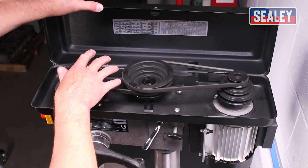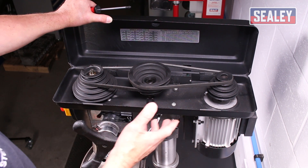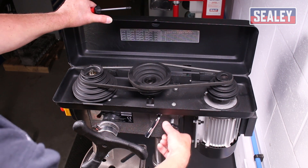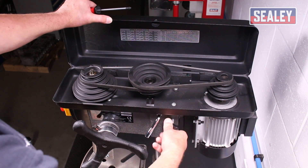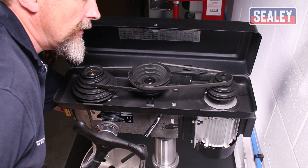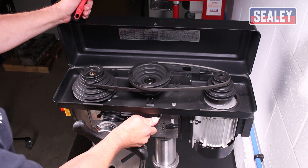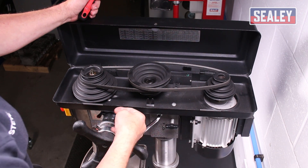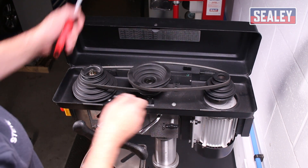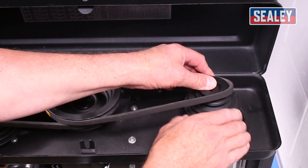These are the pulleys — the chart gives you a side-on view showing you how to position the belts accordingly so your machine will run properly without burning out drill bits. The first thing we need to do is release the tension on this pulley. We do that by undoing two screws — one on this side and one on the other side. We can then turn the handle clockwise and you can see the motor coming in, now traveling on its guide pins up to the machine.